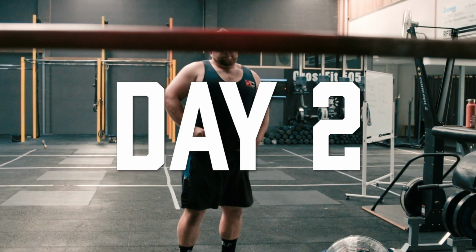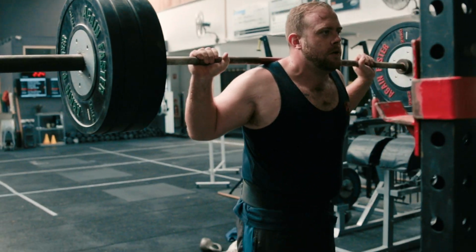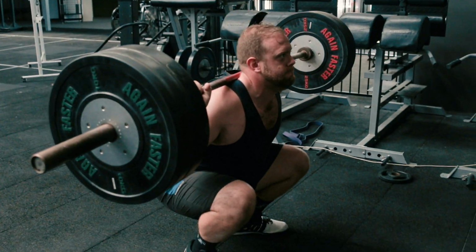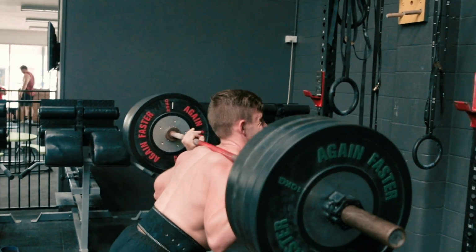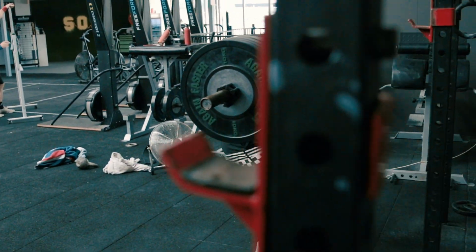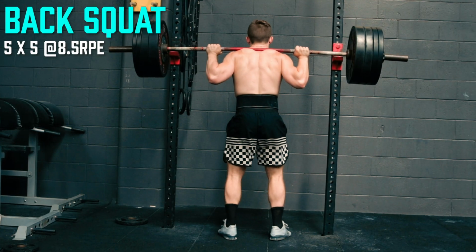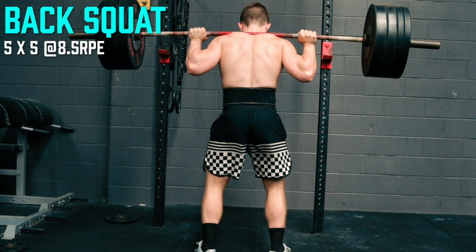Week 4, day 2, back squat. Back squat, 5 sets of 5 at an 8.5 RPE.